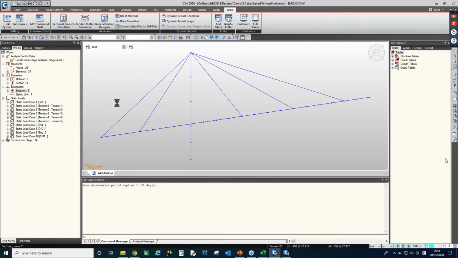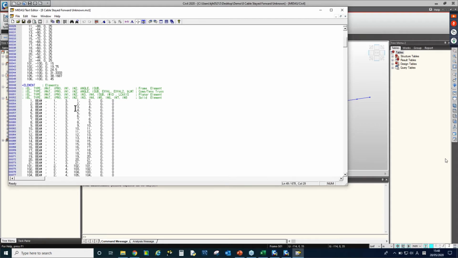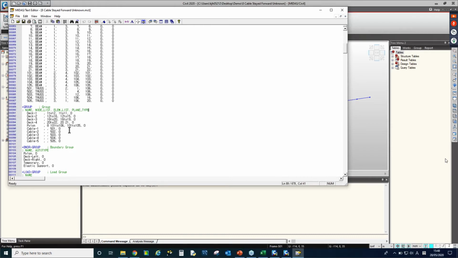It will take a few seconds. We can export the model into text format like this. That means you can edit the data with text format and apply to MIDAS Civil.